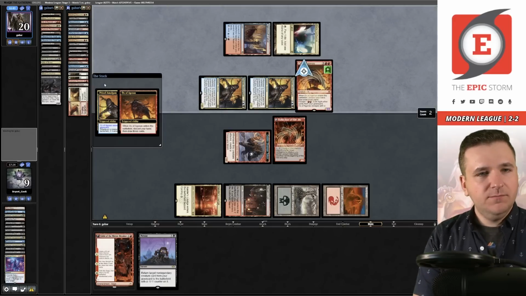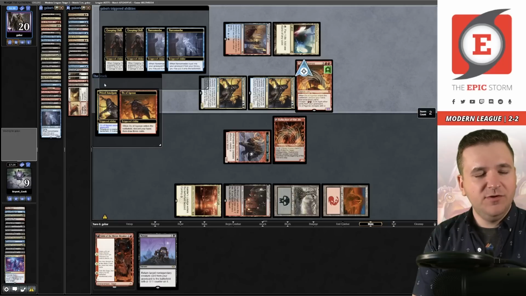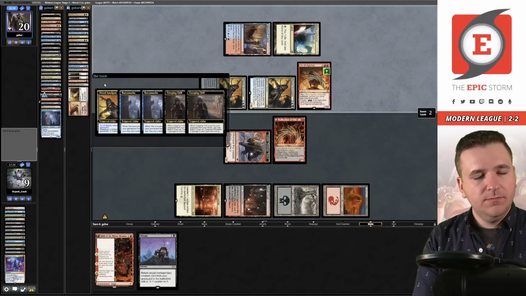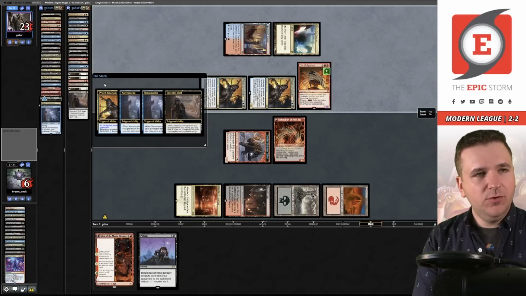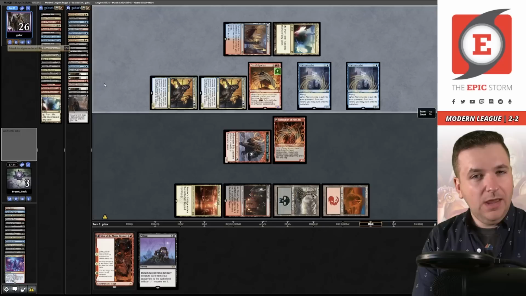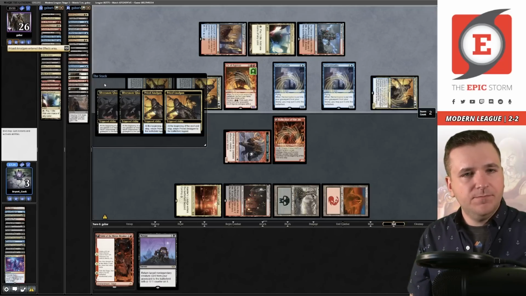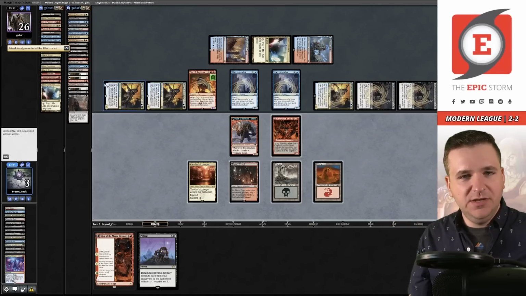Ox of Agonis. Them hitting the Narcomoebas is sort of a bummer, because now they have creatures to sacrifice to the Archon of Cruelty. I'm going to go to 3 life and they'll go to 26. I might not have enough to get the job done here. Yeah, I think I might actually be dead.